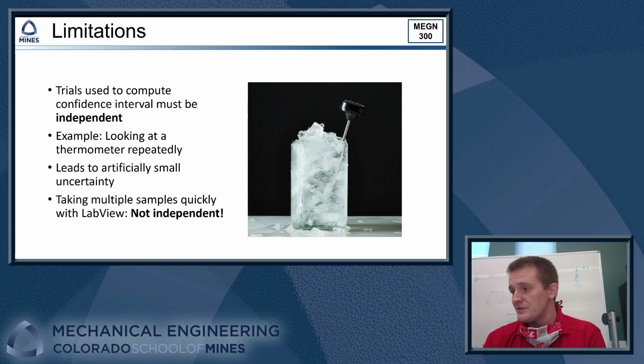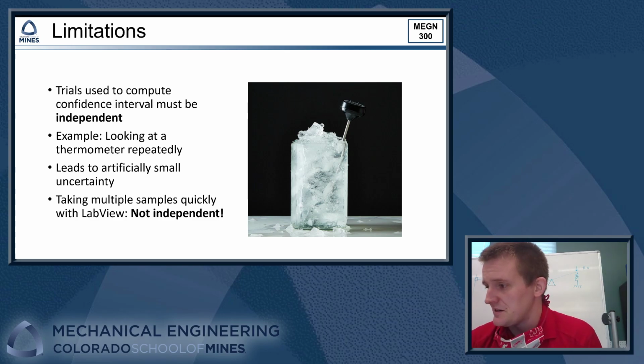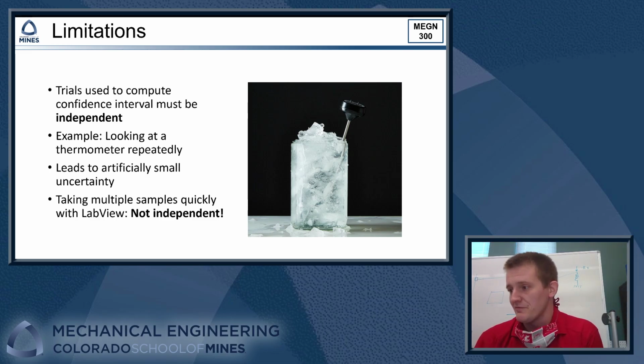All right, so the way you would do this properly is you would take your thermometer, put it in the water, let it equilibrate, and take one measurement. Then take the thermometer back out, let it come back to room temperature, then put it back in, take another measurement, take it back out, let it equilibrate again, put it back in, and so on until you get enough data points. It is kind of time consuming because you're waiting for the instrument to come to equilibrium every time you take an independent trial, but that is the proper way to do it, where you allow for all the variation that would be realistic when you're actually using your instrument.